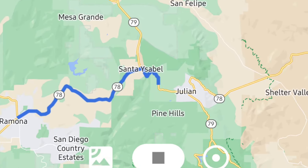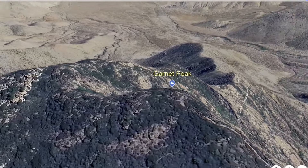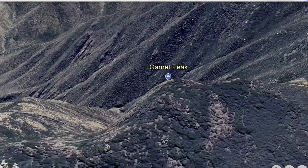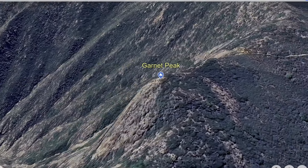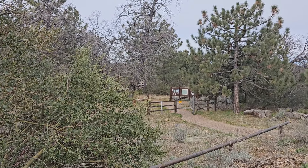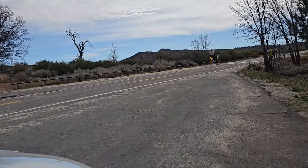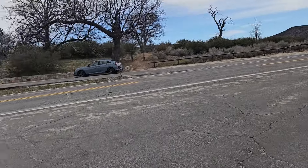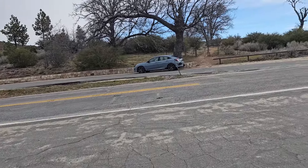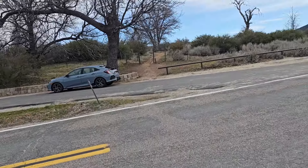Plan B — we're going to hike to Garnet Peak, which is off the PCT. Maybe we'll see some PCT thru-hikers, and right across the street is the hike to Noble Canyon Trail. We're so excited because we thought we were going to be rained out. It's not raining — roaded out, and then we thought of Plan B.